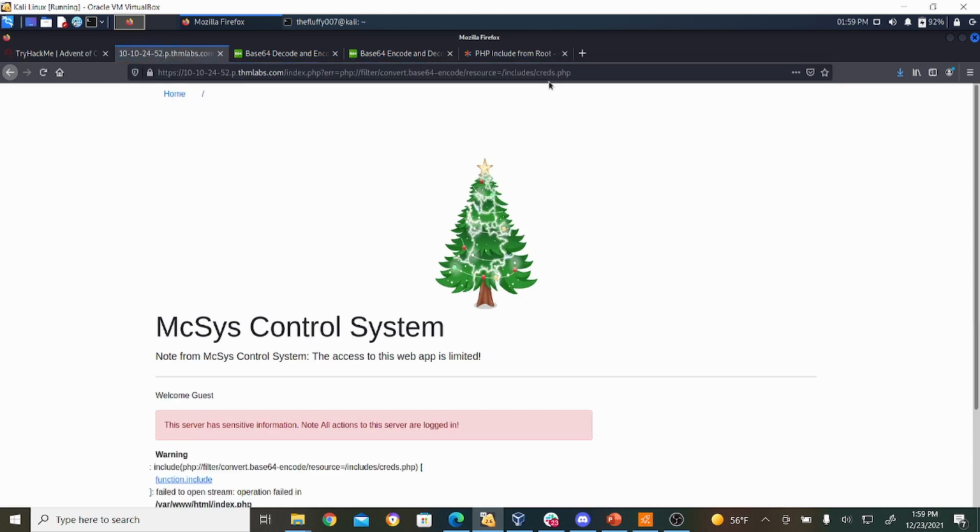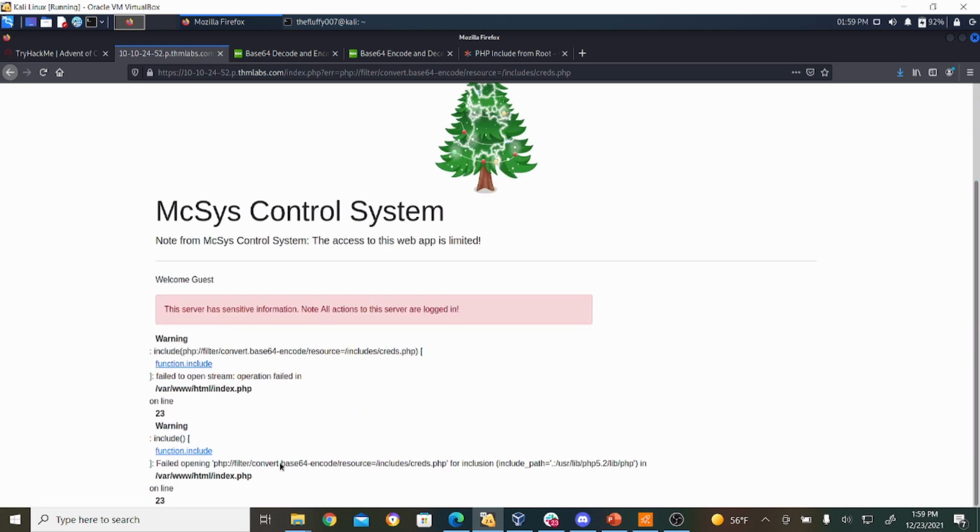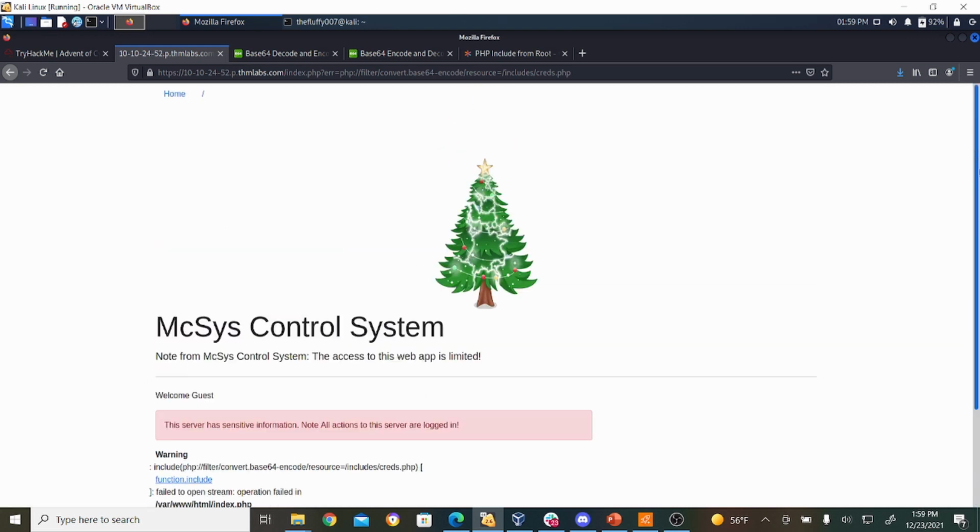That doesn't work because the forward slash in Linux and Unix is saying go to the root directory. So it's saying, look for root, go to root, look for the includes directory, and look for creds.php. But that doesn't exist on our file system. That's why we're getting this warning and this error.